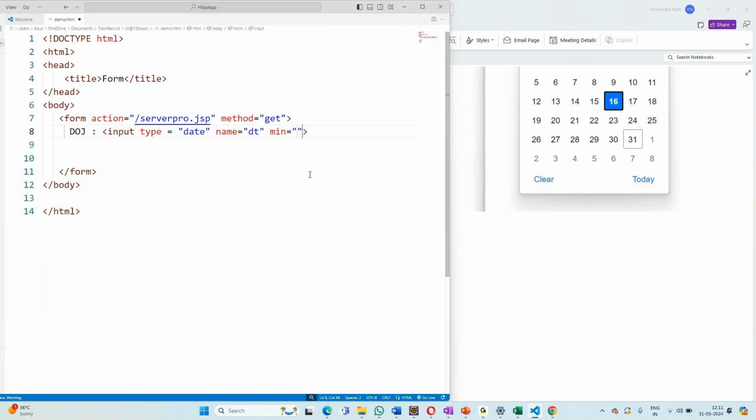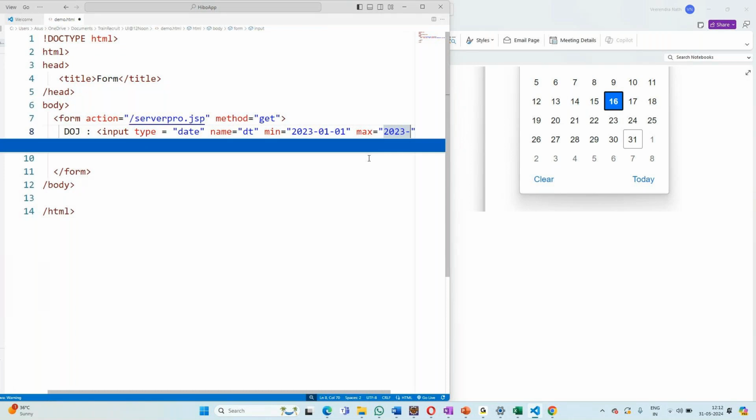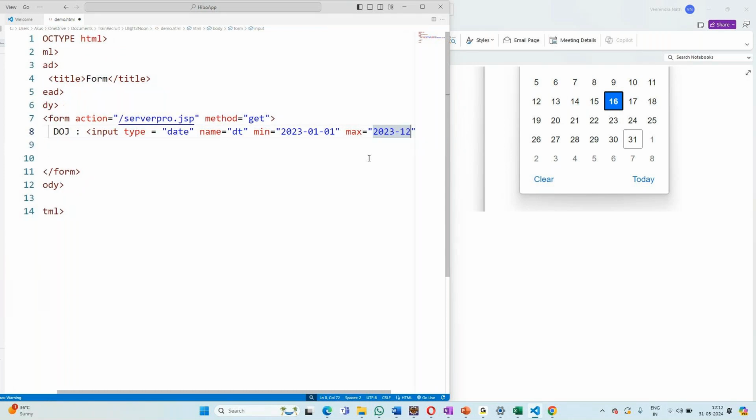Suppose for example I want minimum date to be 2023 01 01, and max going to be 2023 12 31.